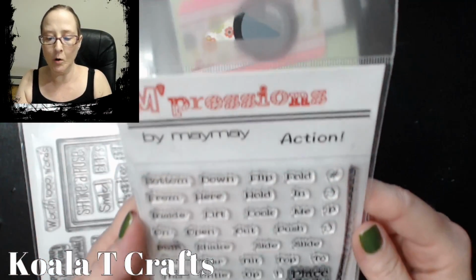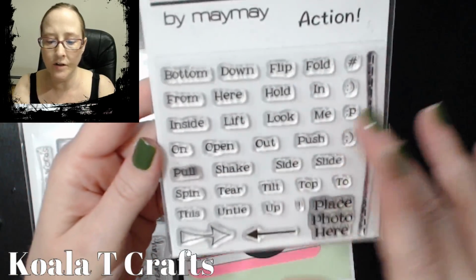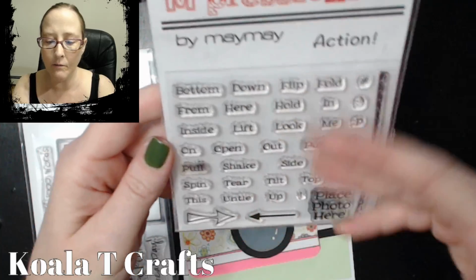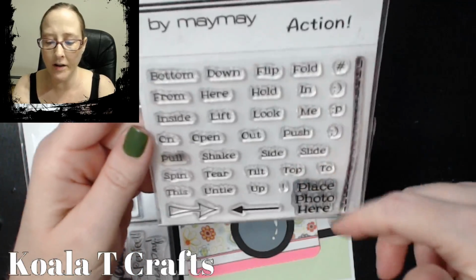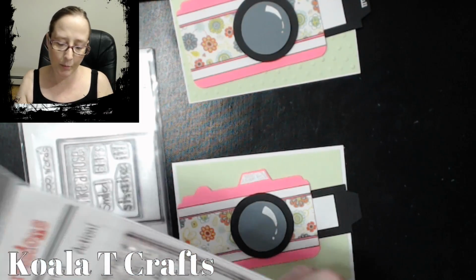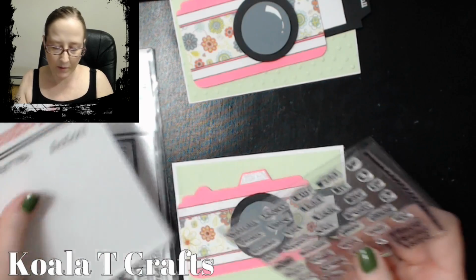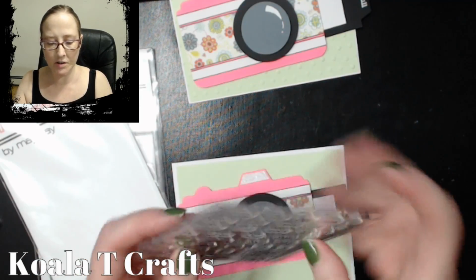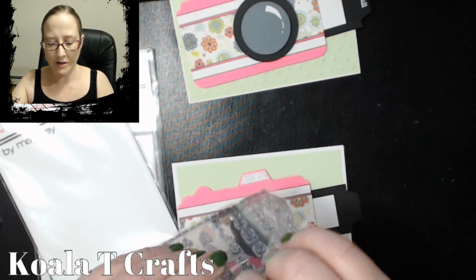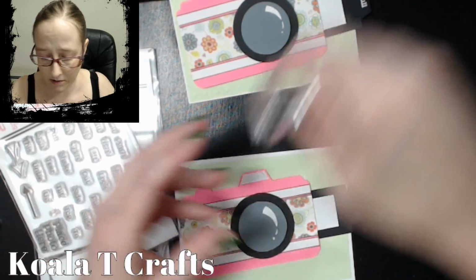This one is super cool. It's called Action. And it's got all these little action words. Lift, shake, bottom, lift from down here. You can put them all together. Push, pull, out, in, and so on. And I just used the little word pull. And I didn't keep this out because these are really tiny. So once you're done using them, I recommend putting them back on the sheet right away so you don't lose any of them. Because they're really little.